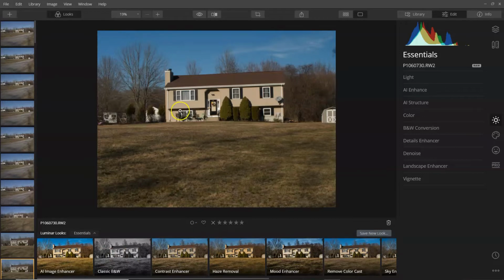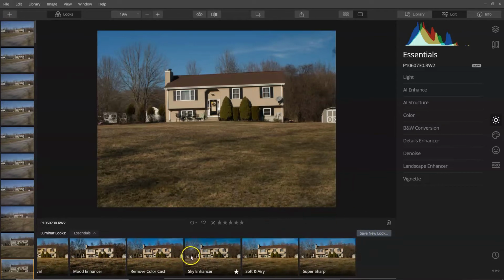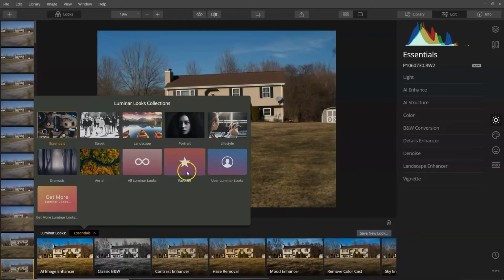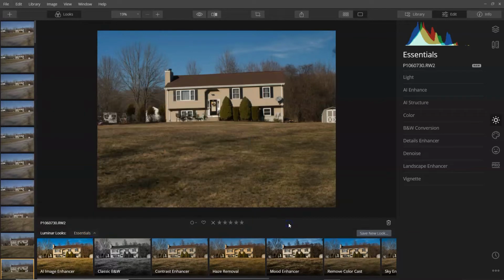And as you're going through and editing a photo, if you get to a spot where you're like, I want this look across the rest of the photos, all you have to do is click Save New Look. It won't let me do it now because I haven't edited the photo yet. But you will click on New Look, type in the name of the look, and save. And then down here are all your different presets or Luminar looks. And then they have some other ones here that you can get from their site.